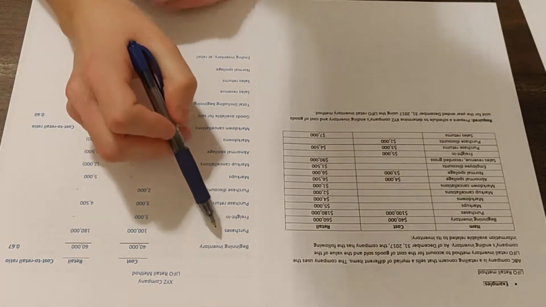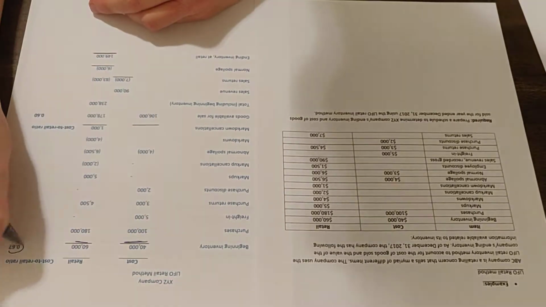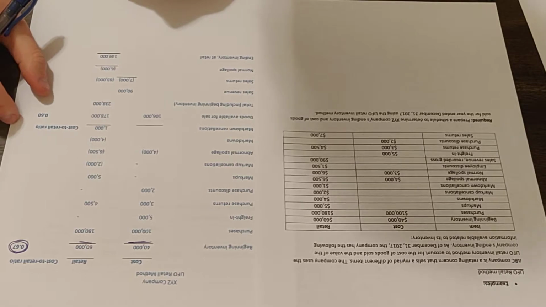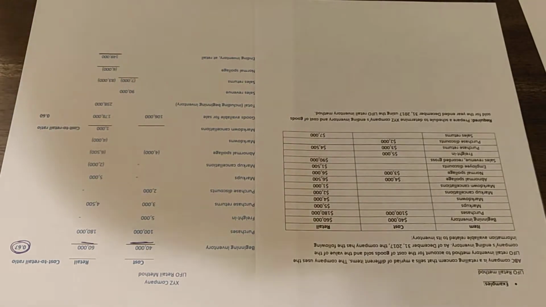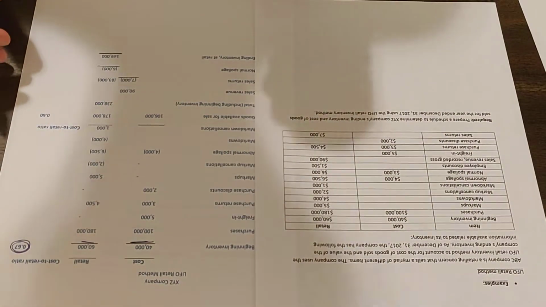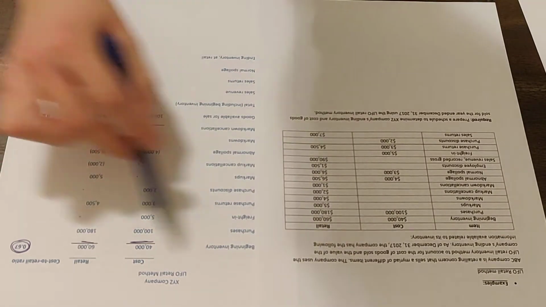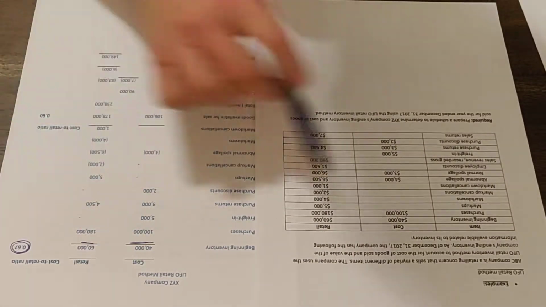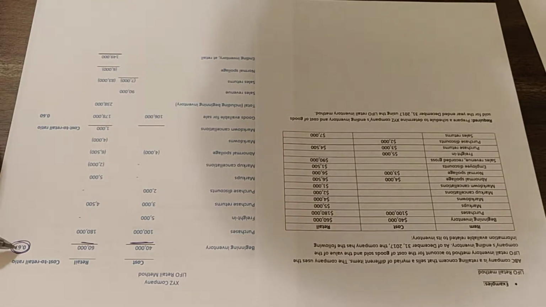We'll go through a couple things and highlight. The first thing we want to highlight is that beginning inventory is by itself. We have our own separate cost to retail ratio for beginning inventory, like we talked about on the previous page. Beginning inventory will have its separate cost to retail ratio from everything else that happens during the year. So we first have beginning inventory by itself, 40 and 60, it tells us right there in the problem. So we just make our chart, and it's 67%, rounded, as our cost to retail ratio.